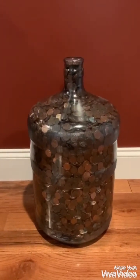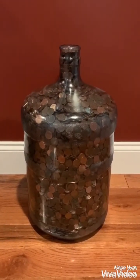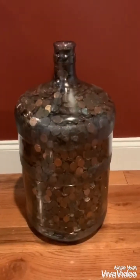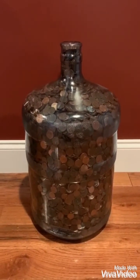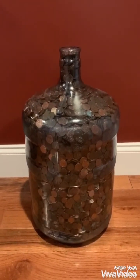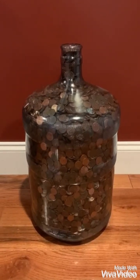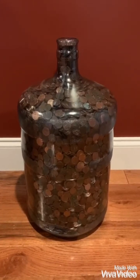Hey YouTube, my name is Jody Daniel. I have been saving pennies one by one for about 16 years and putting them in this jug. I finally put the last few in today — you can see it's completely full. I have no idea how much money is in there; I've read online that people figure there could be around $300 inside. I did weigh it and it weighed 172.6 pounds. I'm going to pour all these out, roll them up, and see how much we get — leave your comments below on how much you think there will be.